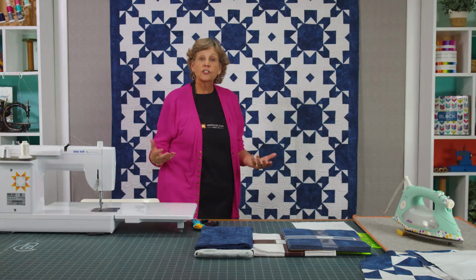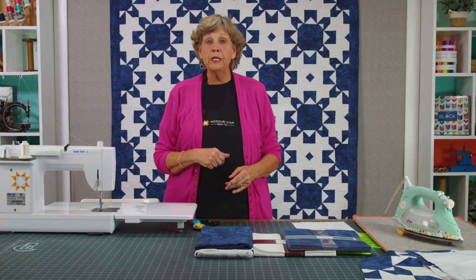Now, we actually discovered this pattern at a Doan Girls retreat. Somebody was laying out their disappearing hourglass block, and we got this new pattern from it. So I can hardly wait to show you. So let me show you what you need to make this.